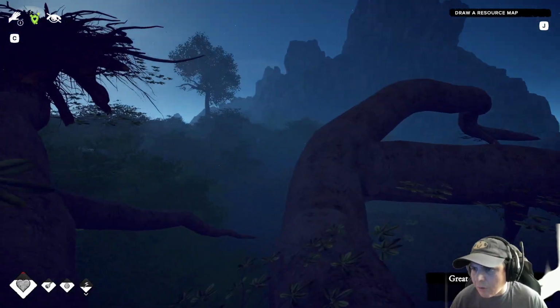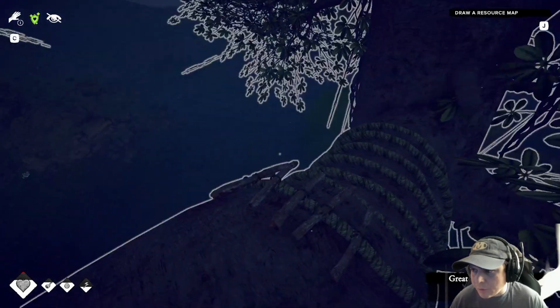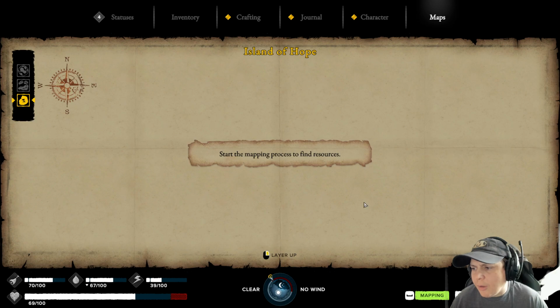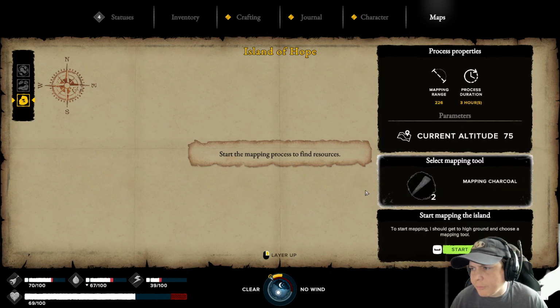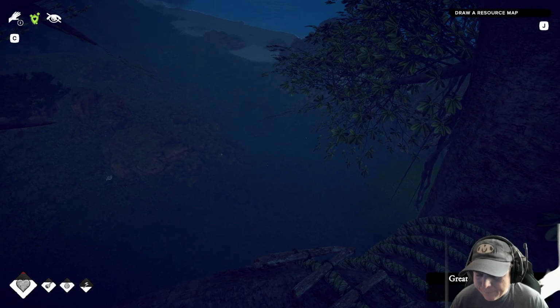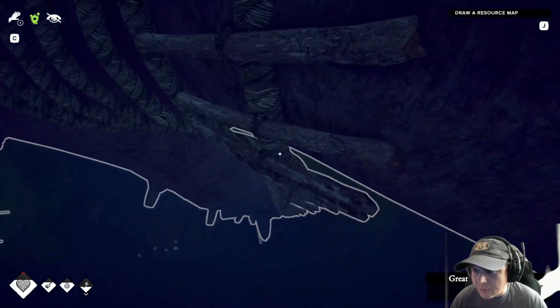Oh, and now it's dark. Wonderful. Real smart. So now I can't map because it's dark. It's too dark. I'm low on energy, so I'm, oh god. It's always scary getting down.